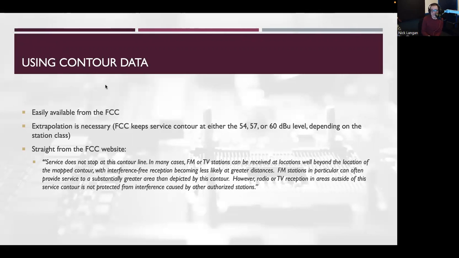If at 60 dB the signal is this, at 50 you extend the circle out, and so on and so forth. That works. We talk about it a little bit with Radio Locator predictions, but it's not perfect. And there are instances where that may not be accurately representing the signal at the fringe, or even just beyond local distances.